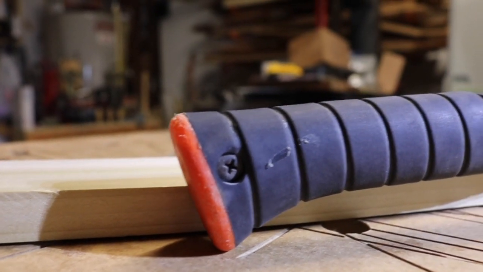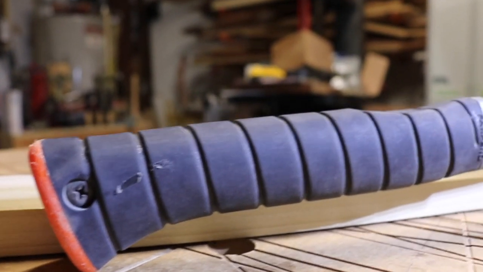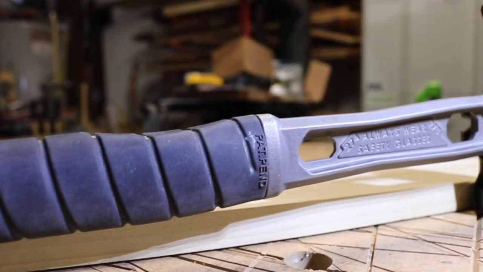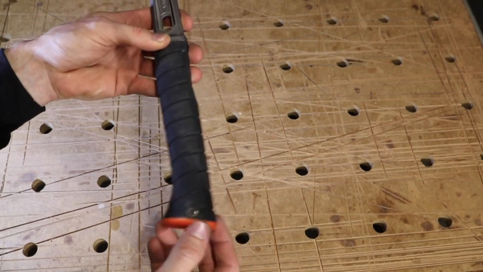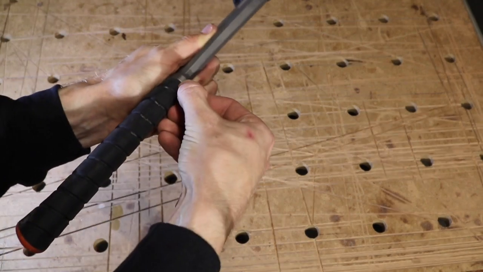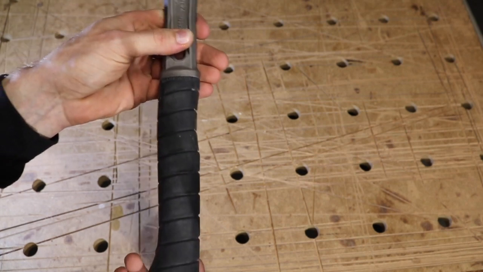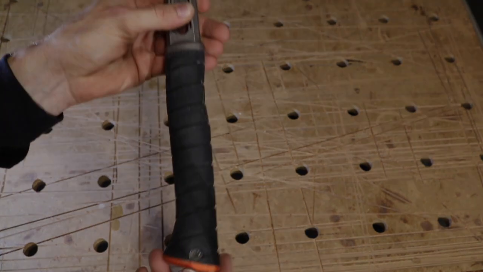Another big thing as well is we all know after using something things can get worn out. So a really nice feature on this is that you can remove the screw, you can take the end cap off, take a razor blade, score it and peel this grip off and simply slide on a new grip and reinstall the cap and screw at the end.